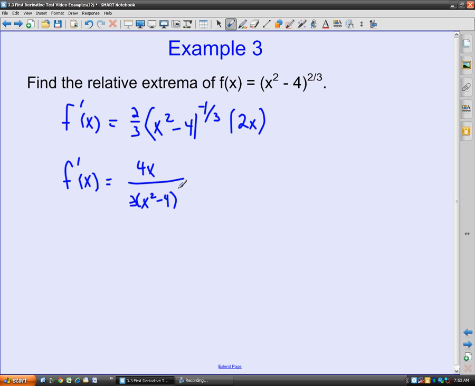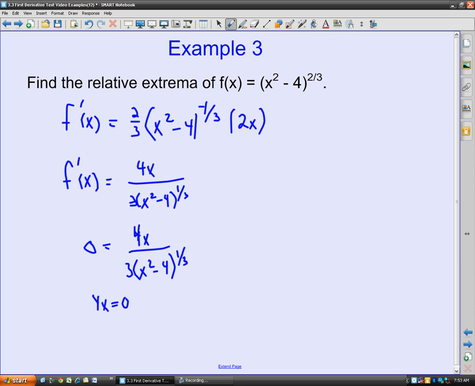And so now I'm just going to try to set this equal to 0, because that's what we do. So when we do these, our critical numbers are when the top is equal to 0, but we also have to take into account any places where the graph does not exist, because those could be maximums or minimums if they're sharp points or something. So we're going to set 4x equal to 0, which means x equals 0 is a solution.